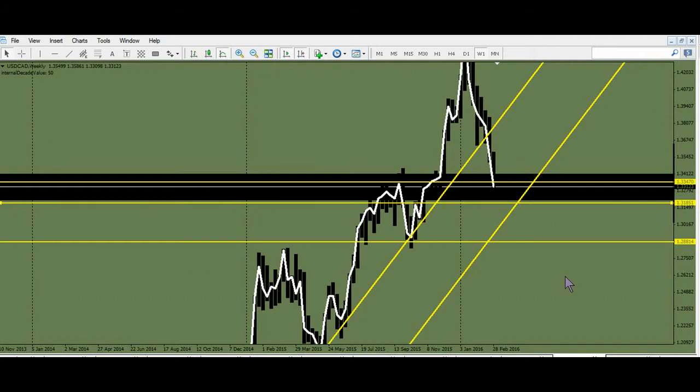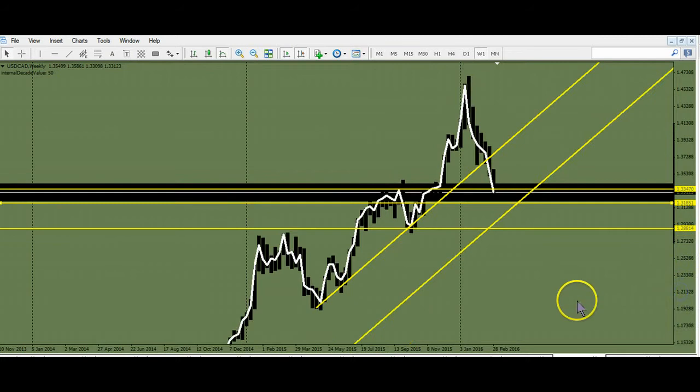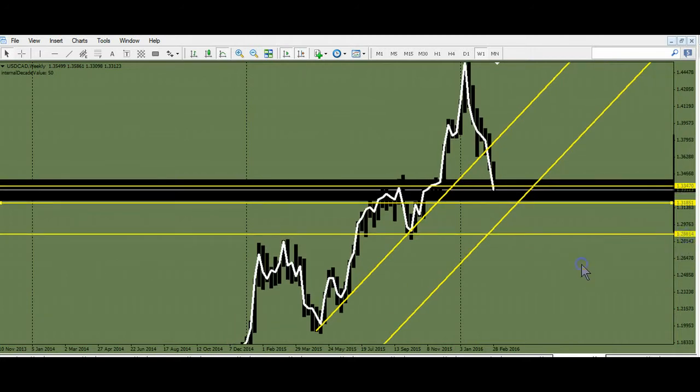You need to have a gallery of paintings. You can't have one Picasso in your gallery. This is the one position trading mentality. It is so ridiculous. So combine this with auction theory. The dollar CAD's going up, but this pullback has made more money in less time than this. Some of these moves up are just so choppy, and you're thinking, maybe I should just be a scalper. I am getting killed on this one.